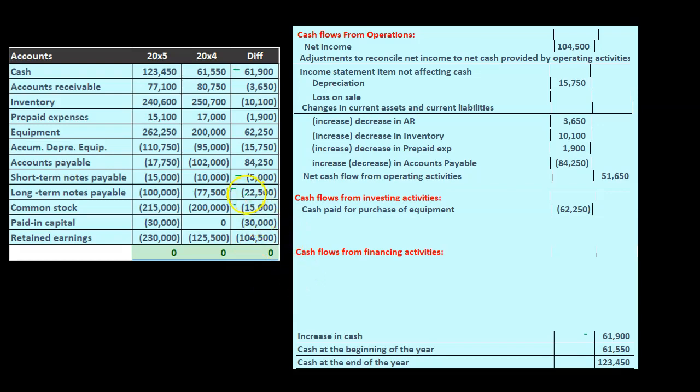So in this case, we're saying, okay, the short-term note payable went from 10,000 to 15. It went up. So you would think that we borrowed cash. Now, again, there's not going to be a lot of loan activity because it's not something we do every day. It's not like the cash account where there's a ton of activity in the general ledger. We borrow loans every so often and we pay them off periodically, typically monthly or more so than monthly. So there's not going to be a lot of activity in the general ledger for the loans.